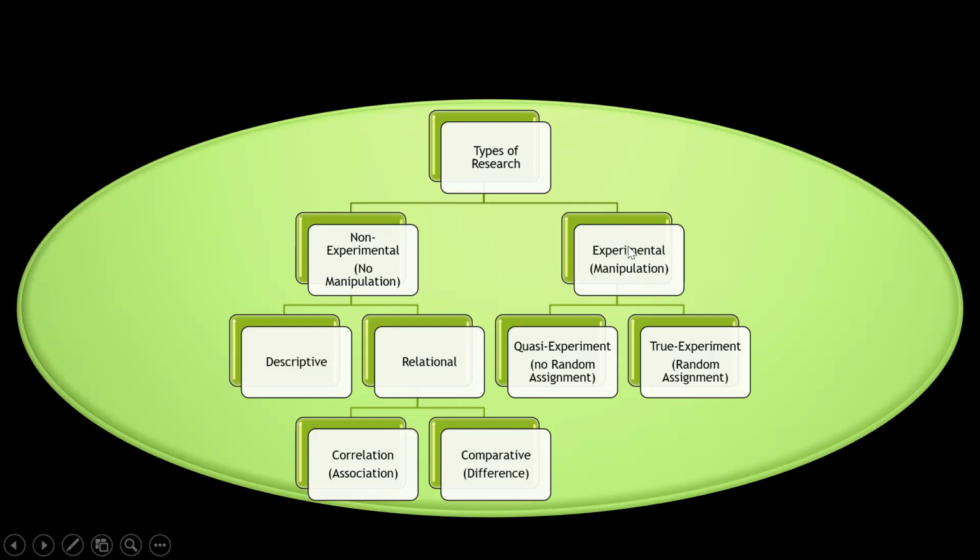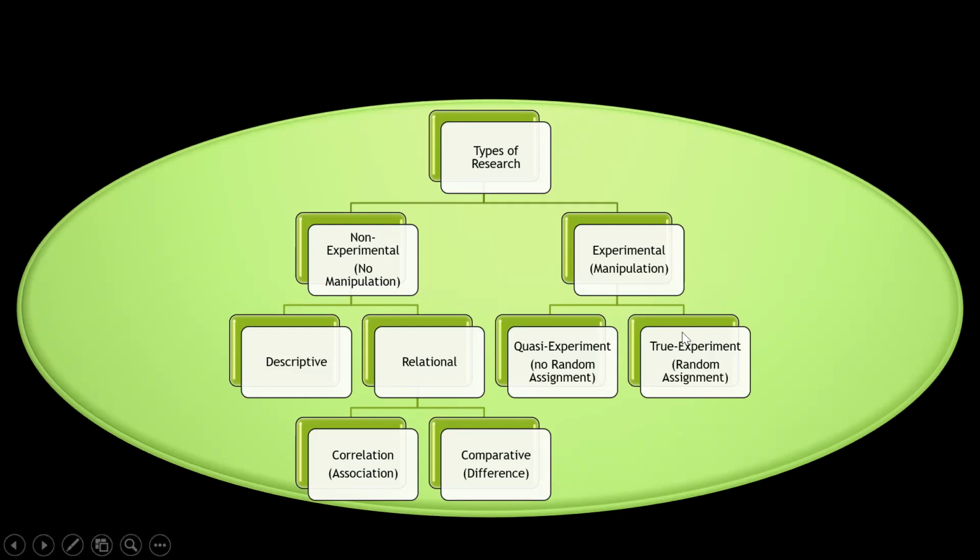With the 2 types of experiment, both experiments have manipulation. The difference between a quasi-experiment and a true experiment is with a quasi-experiment, no random assignment is possible. And the reason you're not using random assignment is because you're using intact groups that already exist, but they do get some manipulation of an independent variable. For example, I could have one school system gets new computers and the other school system doesn't. So there was manipulation, new computers or not, and then you could determine whether or not test scores or morale, some other dependent variable changed. But random assignment was impossible. The kids already existed in one school system or the other.